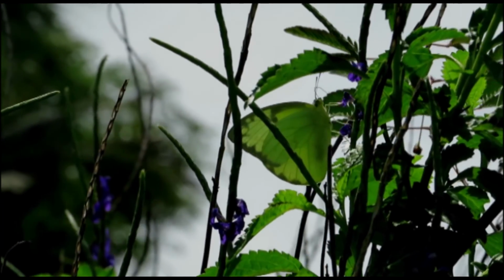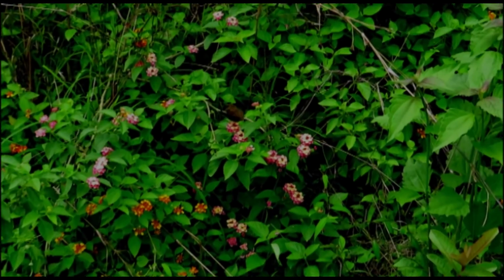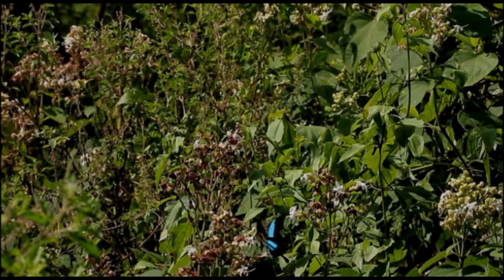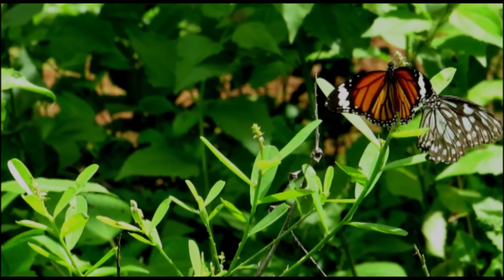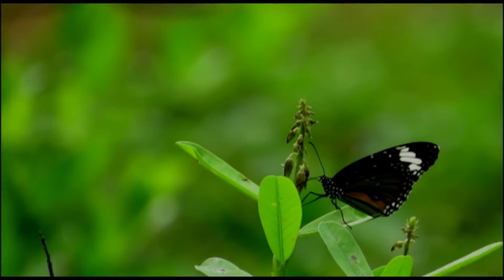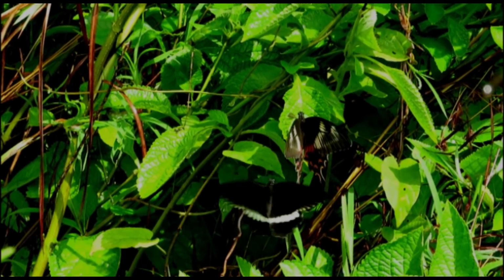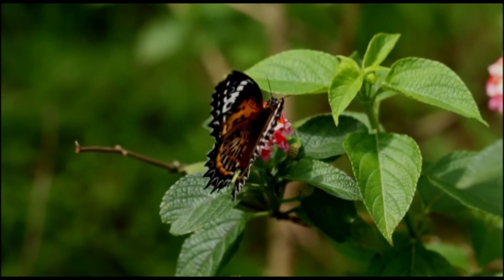So let me just tell you the importance of butterflies in nature and why we need to conserve them. First and foremost, they act as bioindicators in nature. They act as indicator organisms. They tell how rich your environment is. For example, if you have a thriving butterfly population, especially species like the Malabar banded peacock, that is an indication of a healthy ecological system. Apart from that, there are many other butterflies which are uncommon, and some of them are rare. When you have a good number of these butterflies, that means your environment is rich, healthy and sustaining. If these creatures are less seen, that's an indication that the forest has been destroyed and the environment is not actually healthy.